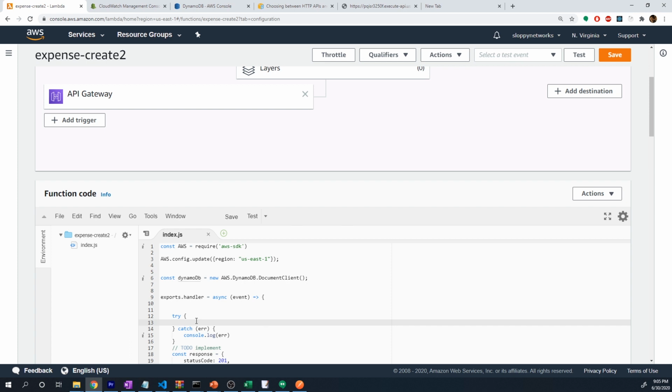And to create an entry, we want to do the DynamoDb.put method. So we'll do DynamoDb.put. And once again, we're going to have to pass in some parameters so that AWS knows what we're trying to create. And this is also going to require a dot promise. So you can do the async await syntax. And we'll do await and store that in a result. So const newExpense. And now let's define our parameters.